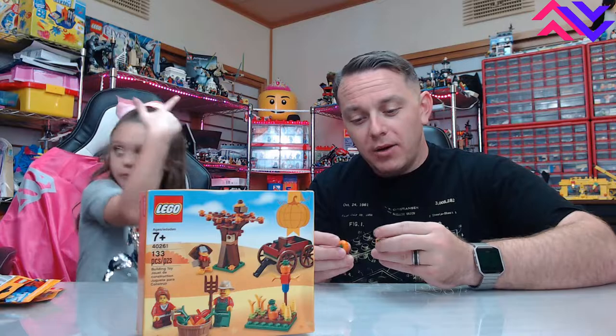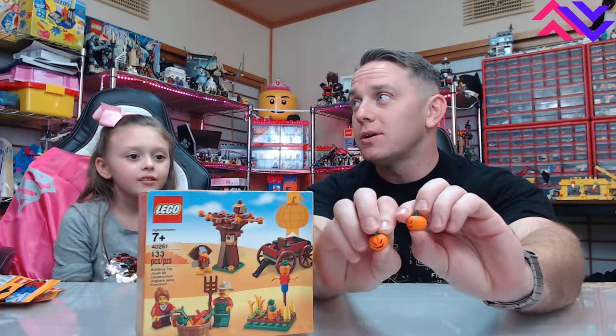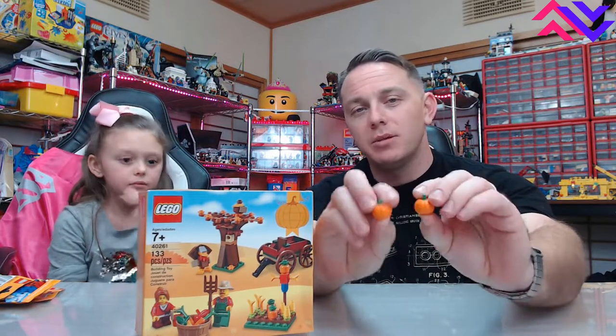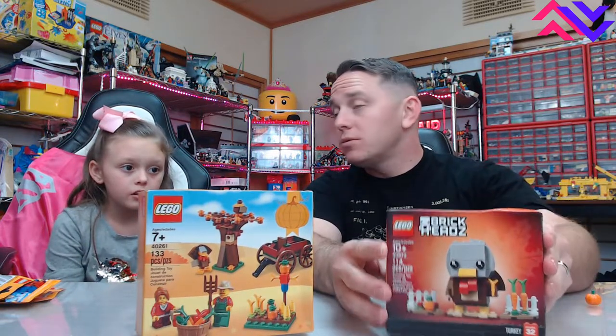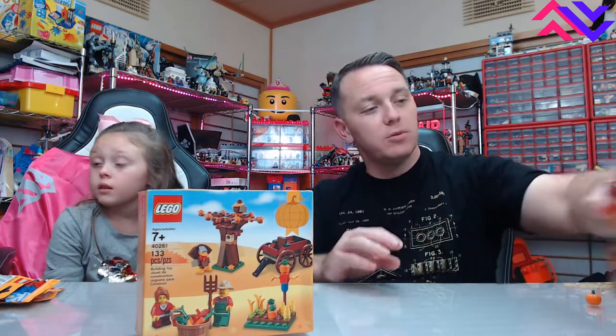Mm-hmm. And we're going to add some Halloween ones to our stuff. We're going to turn those around and see if we can figure out how to just add these as pumpkins to the set, like a little bit bigger pumpkins. So we'll add those. And we've also got our Lego Brickhead set, the Turkey, 40273. That's the Thanksgiving turkey. So we'll put that together too, and we can put that out for decorations.